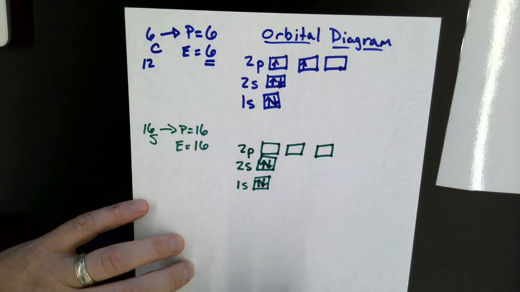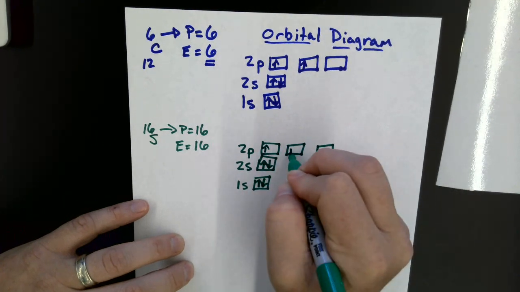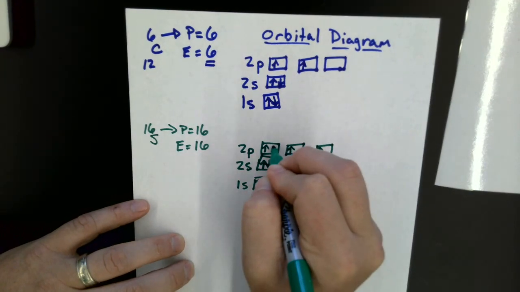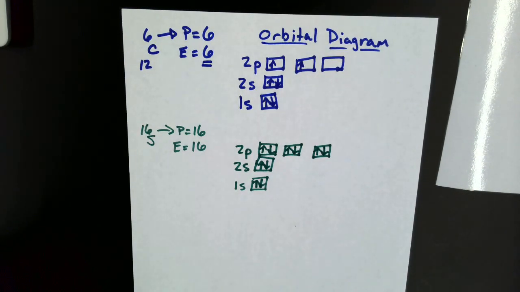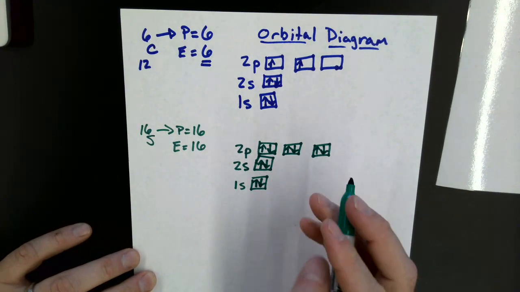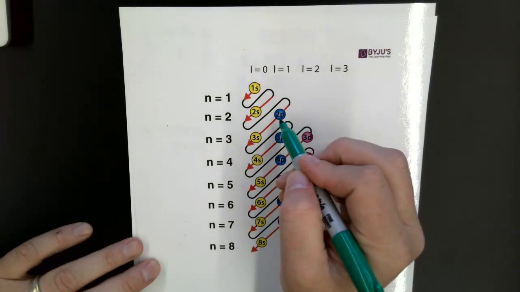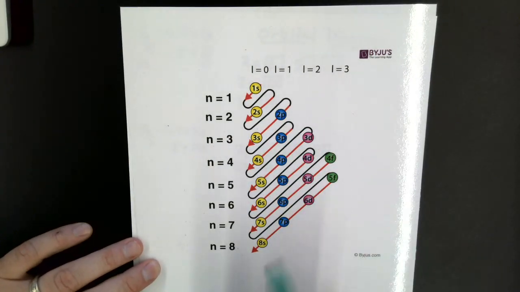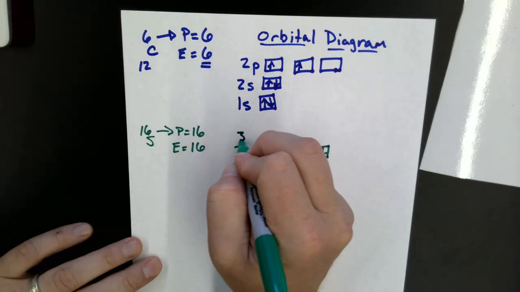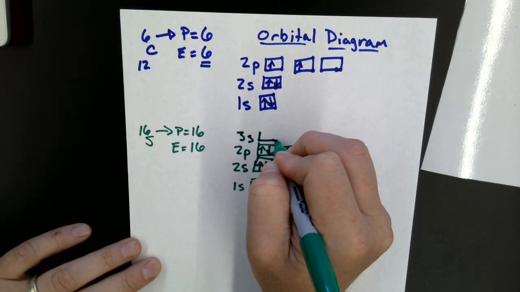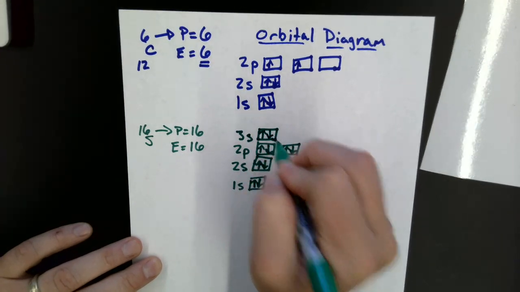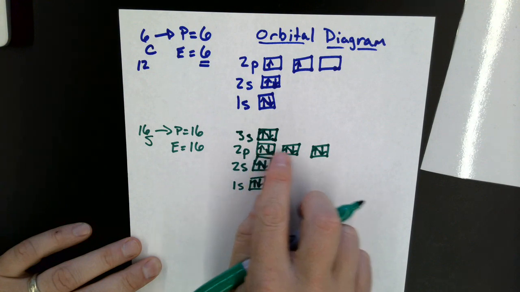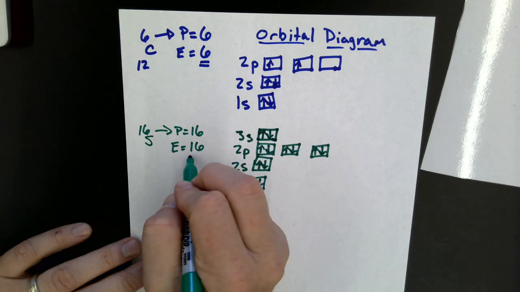Now, with our 2p, we're going to follow Hund's rule. Up, up, up. Now we can come back and fill down, down, down, trying to maximize the spin in the up direction until we have no other choice than to fill with Pauli's opposite direction on the 2p level. From 2p, we jump to 3s. S's only have 1 orbital, so we go up and down. So we have 2, 4, 6, 8, 10, 12 of our 16.